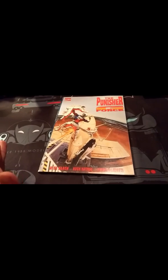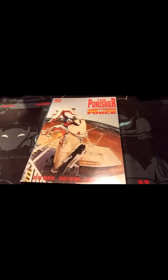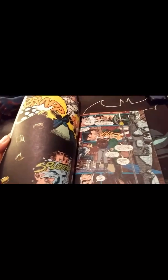Alright, so then these next couple are Marvels from back whenever they were doing more of the prestige format still more often. Now this, I had never actually even heard of, and I am a huge Punisher fan. So as I was flipping through all the stuff and found this, I was like, what? Punisher G-Force? Punisher's going to space? And, sorry guys, spoiler, he's only in space for the last eighth of the book. But nevertheless, as I flip through this, it's some really nice, classic, I think this is like a 1992, probably?